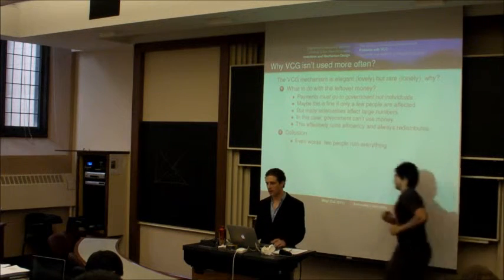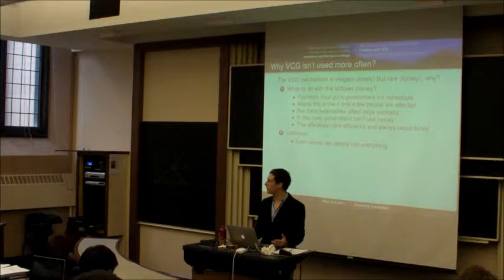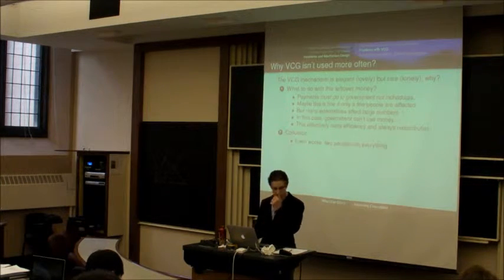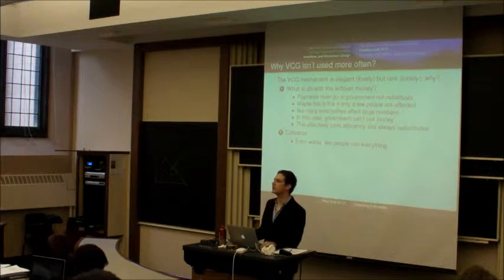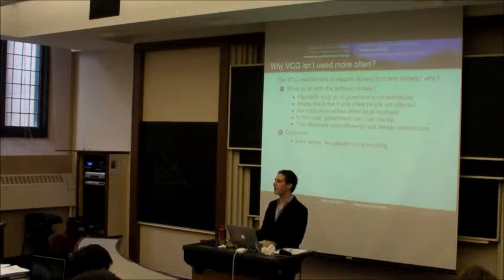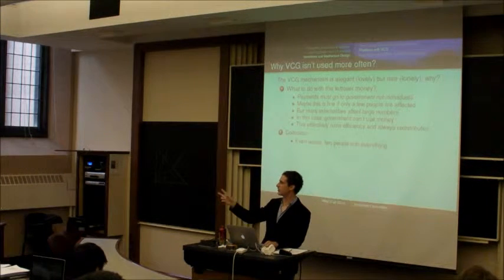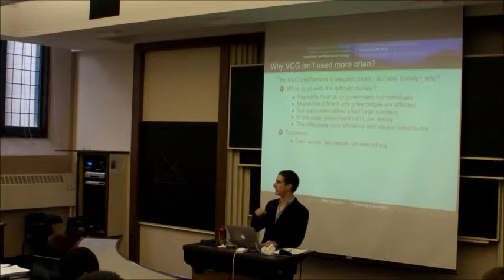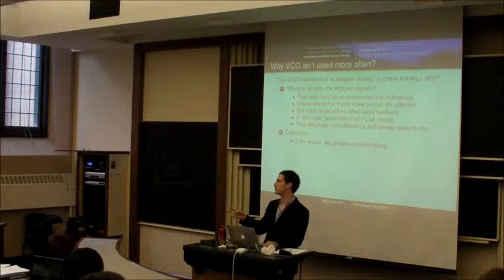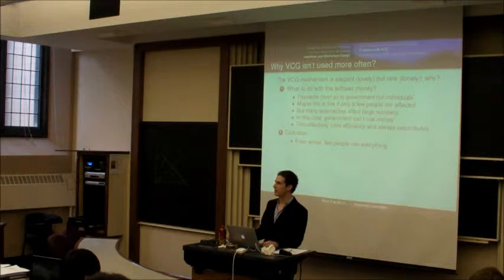So this is one of the worst problems because two people can basically blow up the whole system. So imagine that we used VCG to determine the outcome of an election. There were just two, candidate A could win or candidate B could win. And everyone was asked to say how much they'd be willing to pay for candidate A to win versus B winning. So some people's numbers would be positive, other people's numbers would be negative. Now, in principle, that could be very efficient.